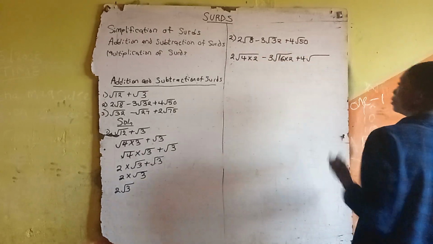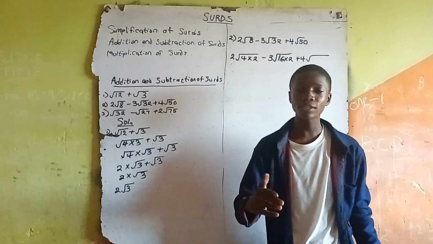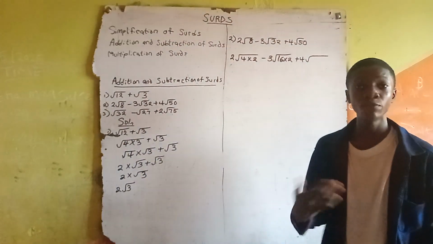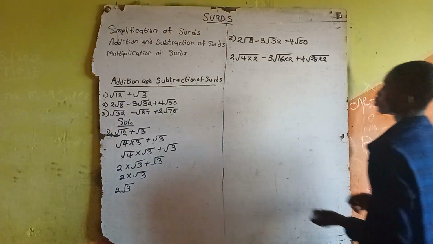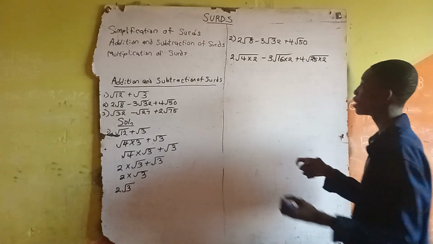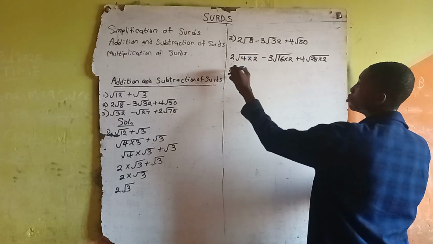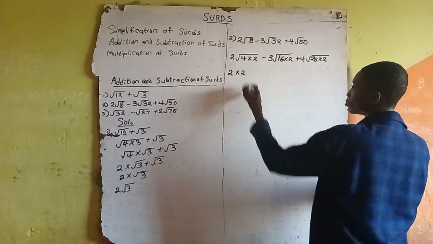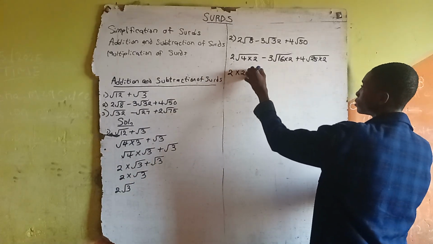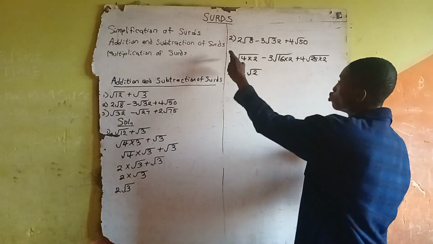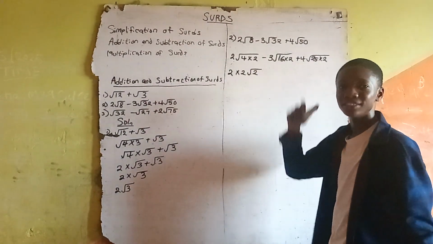Plus 4 root. To get 50, one that you can square root and the other that you cannot, which are 25 and 2. 25 multiplied by 2 will give you 50. So now we've gotten the two numbers. The square root of 4 is 2, so that will be 2 multiplied by 2, remaining root 2. Because these 2 I write here. The square root of 4 is 2, because you cannot square root 2. That's why I write root 2.